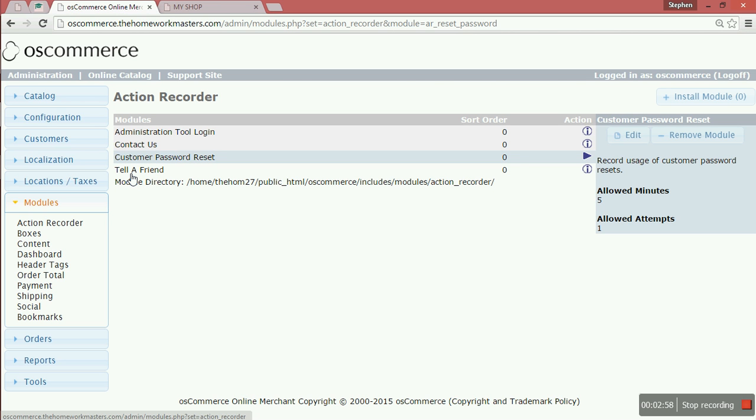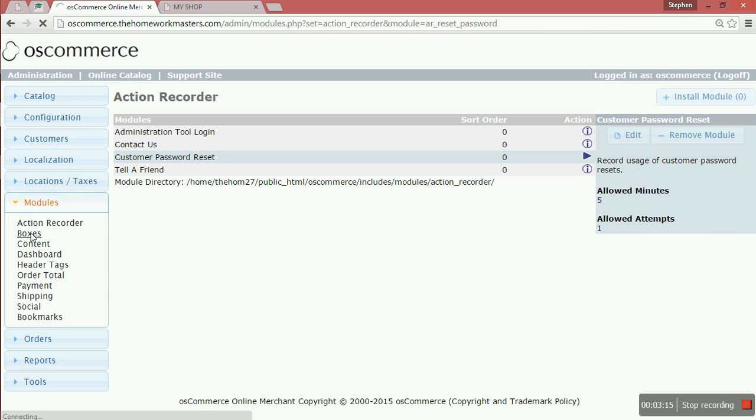So again, you have to limit it: within 5 minutes, that user will only be allowed to send 1 referral about a certain product. This limits unnecessary traffic on your website. So that's all about the action recorder.